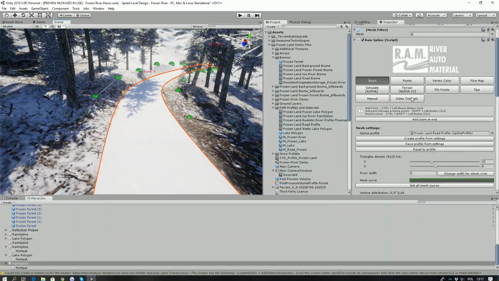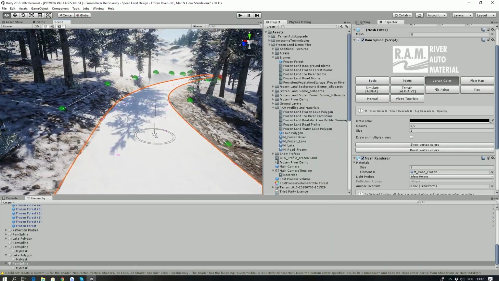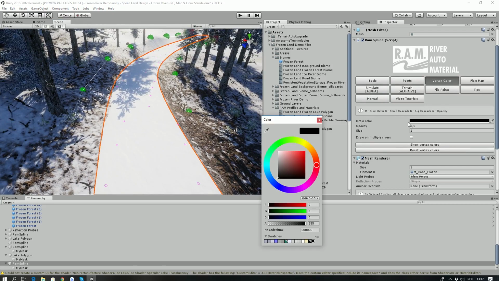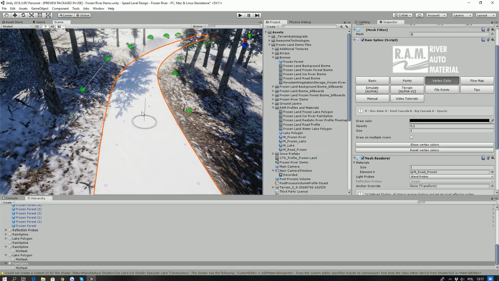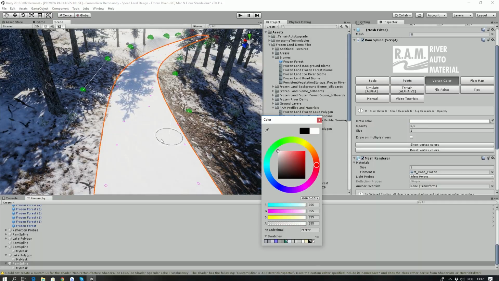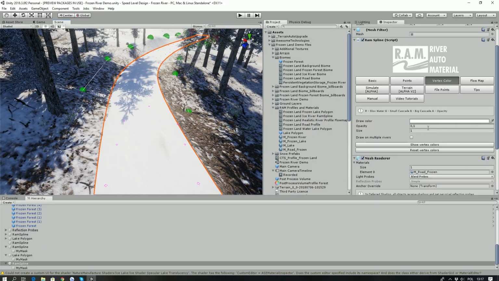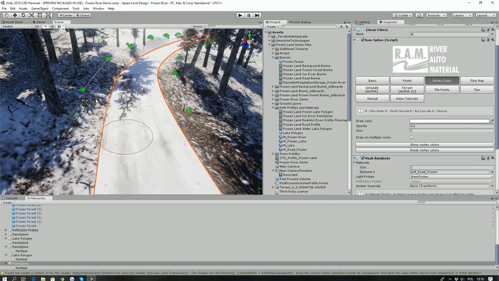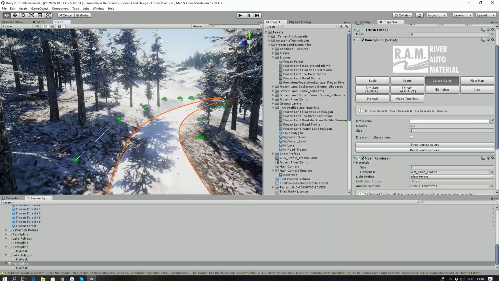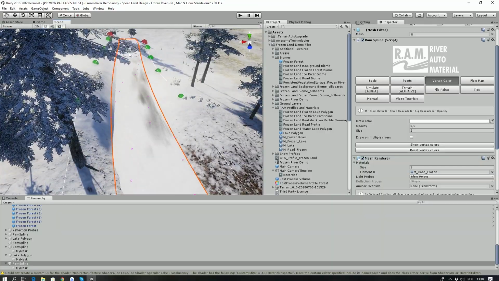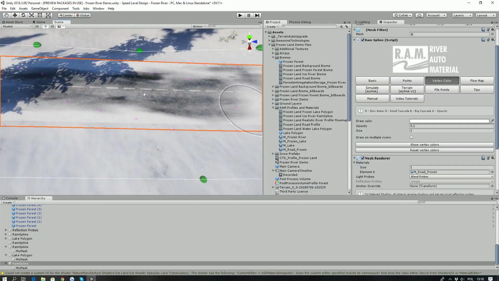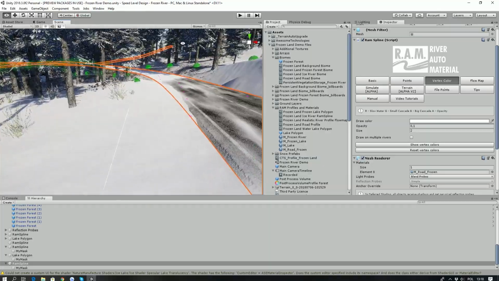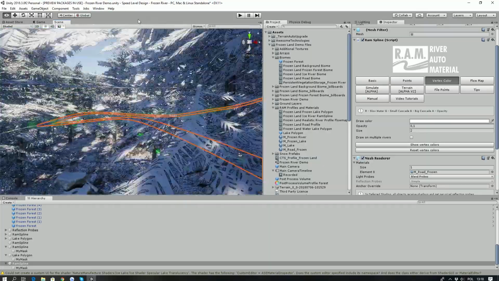We will focus on recovering the road from the snow cover. Basically we'll use the vertex color to get road material from the snow. And as we see, everything works. We simply recover terrain, recover the road from the snow, and it looks pretty nice.